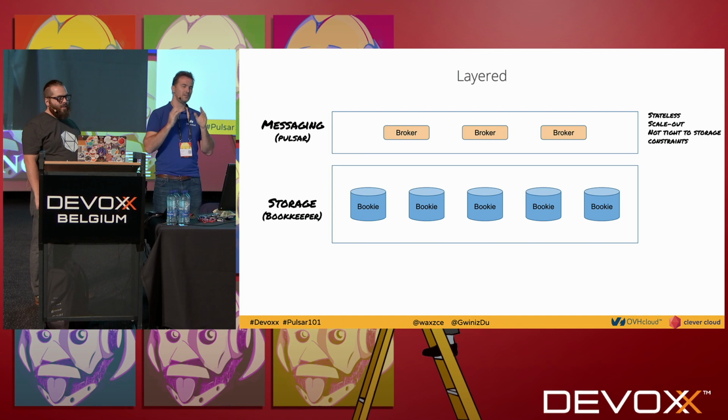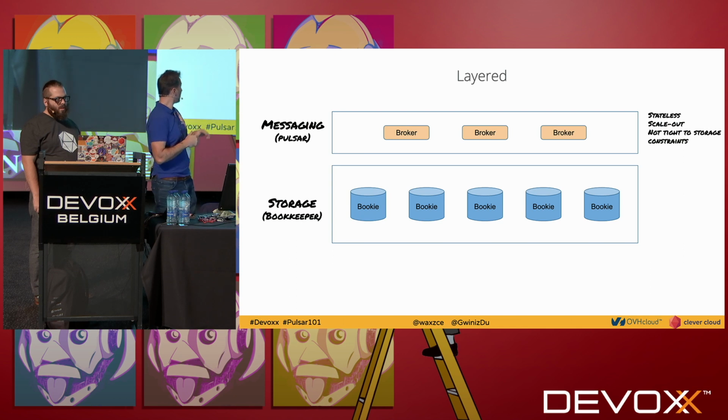Next, please. What's interesting here is that when you have a special layer for messaging with the messaging business, you can scale it, you can move it, you can kill a broker, spawn new brokers, and it's all stateless because actually there is no data in the broker.